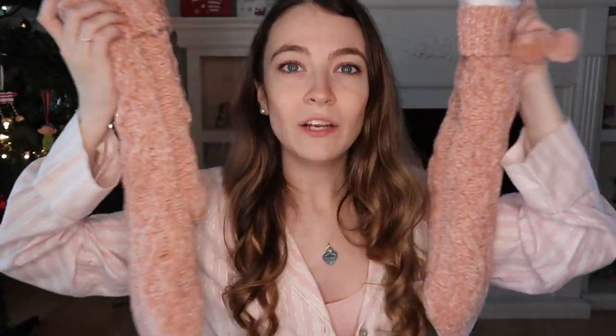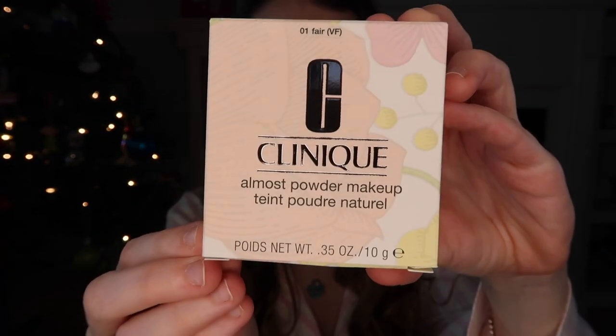These amazing fuzzy socks — I know we live in Florida, but these are the best things ever. They're from Target, they're so soft and cozy. If you live somewhere cold, I would definitely recommend. I was wearing them all morning because it was like 70 degrees. Then I got my Clinique face powder, and this 'What Do You Meme' game — it's like Cards Against Humanity except with memes. It's so funny and we're going to play it tonight.